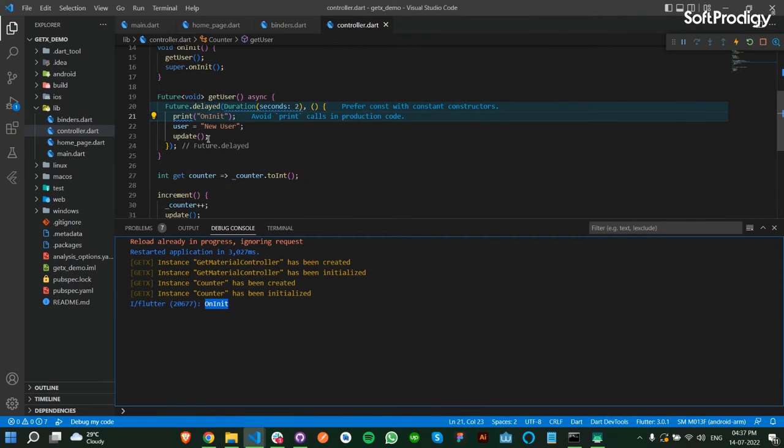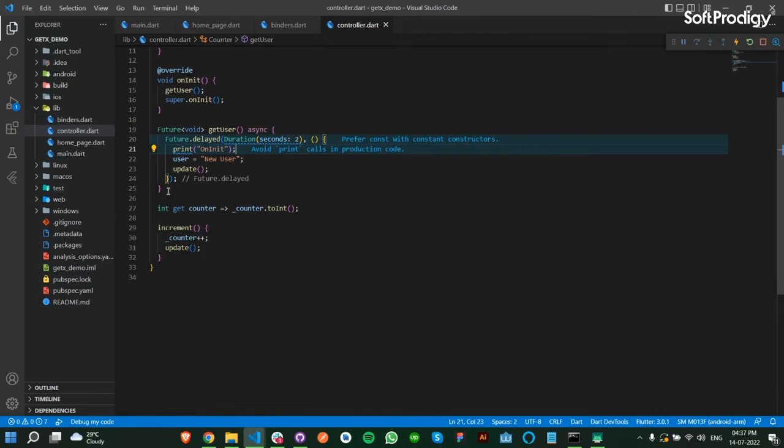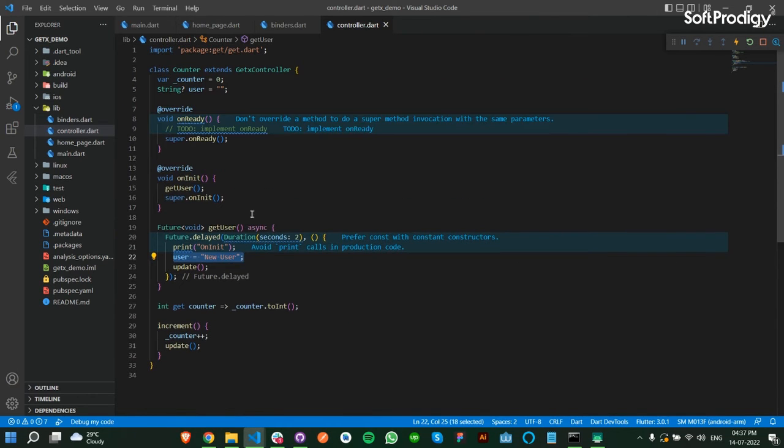And after 2 seconds, as you can see, the getUser API is running. We created the mock API, so it is running, and we get the output as onInit. So in this case, the user value is updated.